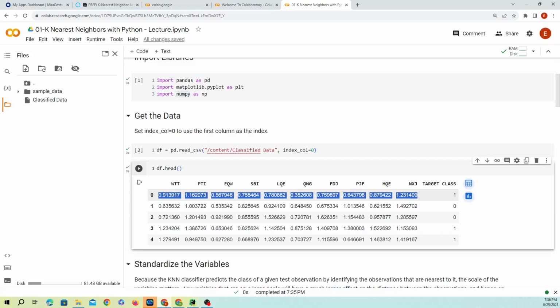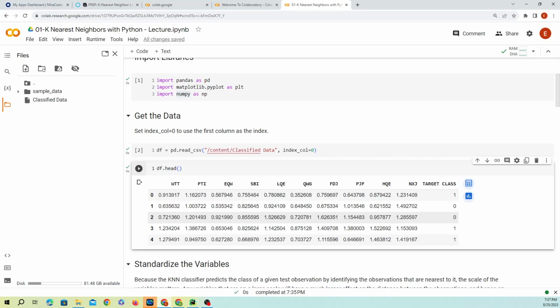Okay, so we know that this is a classification because, remember, the target class, right? Here we already gave you the name target class. Sometimes we don't, but in this case we did. By looking at the data, we can see that the values are either one or the other. So this is not a continuous value. It's a class, so we call it discrete.